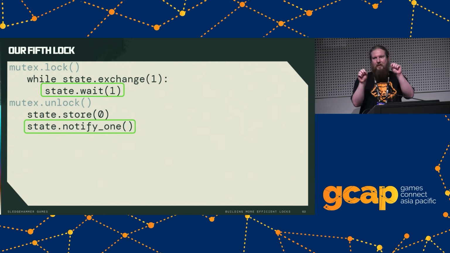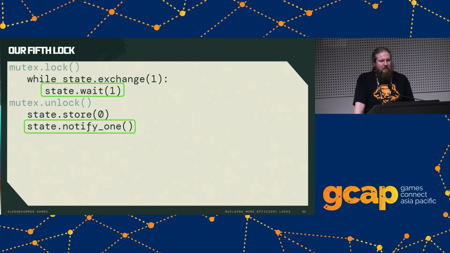It adds it to a queue, and then it checks that state. It doesn't actually monitor that memory address. It's only adding it to a queue, then checking it after it's added to a queue. And then in the unlock version of this, we do our normal unlock, and then we're just notifying for one of those other threads to be woken up, so then it can continue. Unfortunately, these are system calls, and we probably don't want to be doing that notify one every time that we're doing the unlock, because system calls are very expensive.